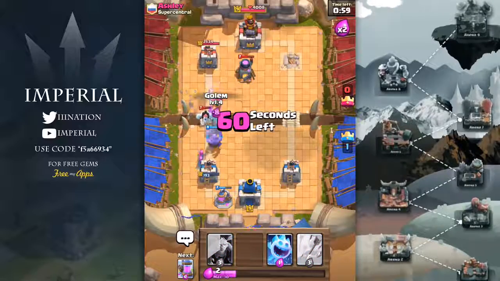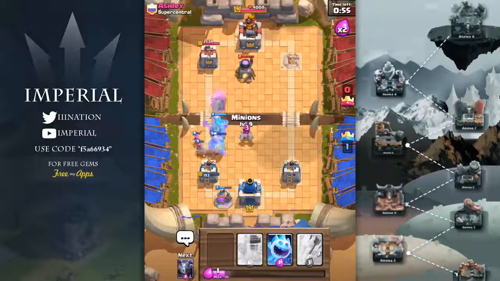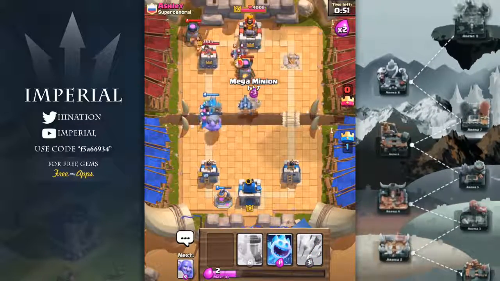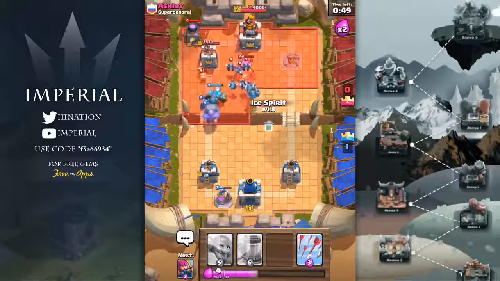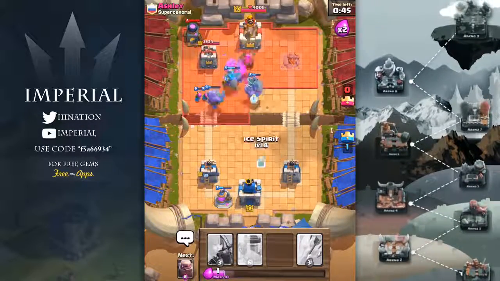But we can just go ahead and place the Golem in front of our bowler. Let's keep that card alive. Let's try to keep the momentum, keep as much Elixir on the field as we possibly can. Now we have double air support, and thank goodness his Fire Spirits are not spawning in, because those would be deadly against my minions, which were freshly spawned a bit too prematurely in front of his furnace.